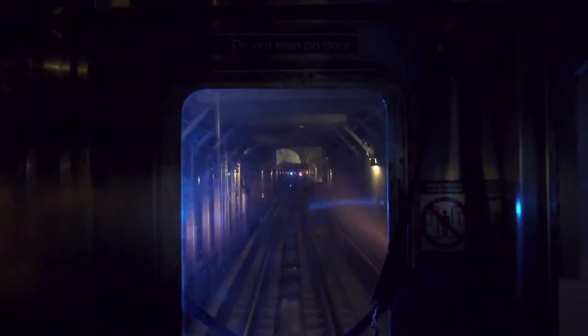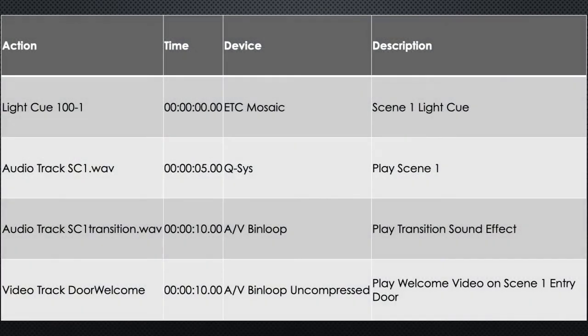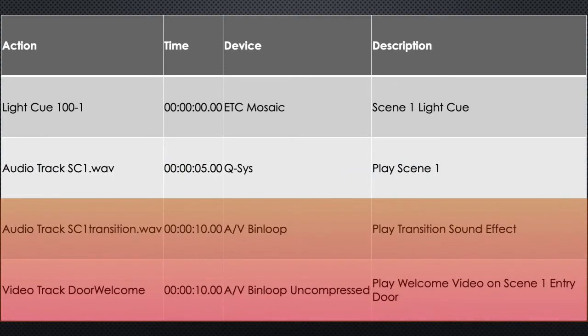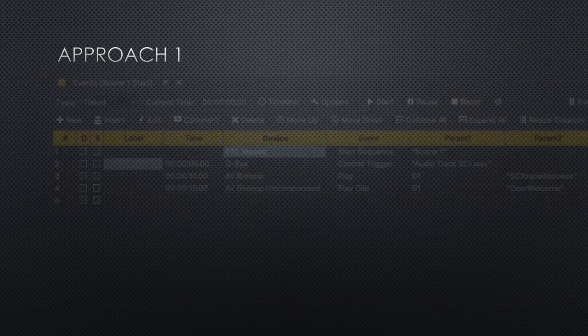This could be really simple: a light cue, an audio track playing to set the mood, perhaps a video clip that plays on the door as you enter them. Thinking about this logically, we would program something like this. Looking at this logic, we see that we need to do these actions at different times to make it all feel lined up perfectly, going back to our analogy of a conductor leading a symphony. The Scene 1 transition and door welcome video run at the same time, a crescendo of sorts as you enter the attraction. This could be a single sequence that you would call Scene 1 Start in WinScript.